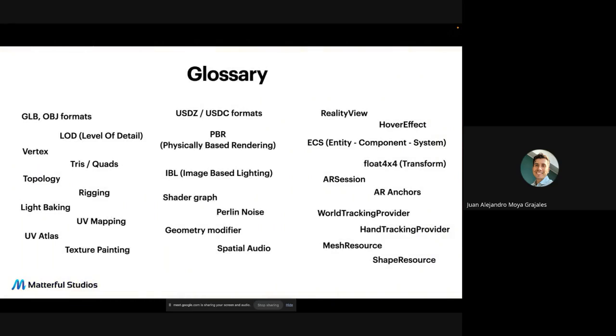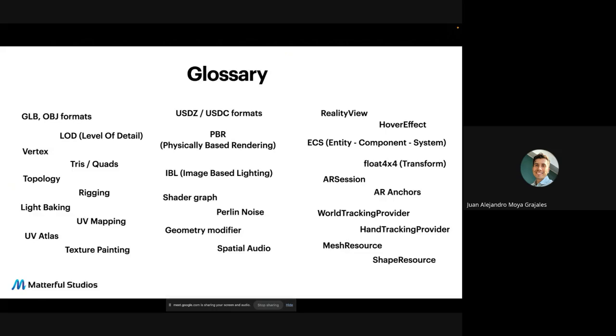And here I put this slide to scare you a little bit, but also to encourage you to go and look on your own. If there's a word that you don't understand here, you should go and Google it, because all of this is what I've been learning during the past couple of years that I had to understand to know how to put together an XR experience.